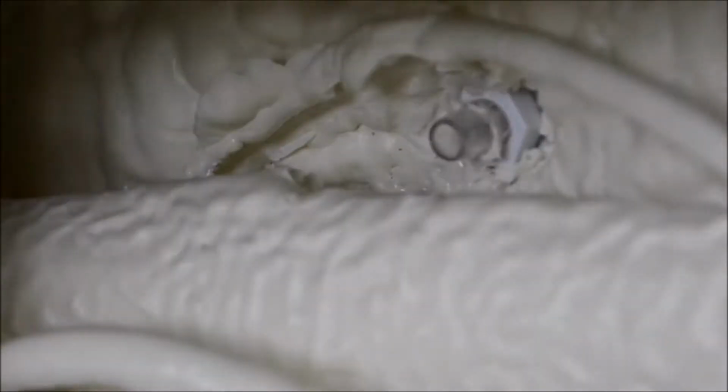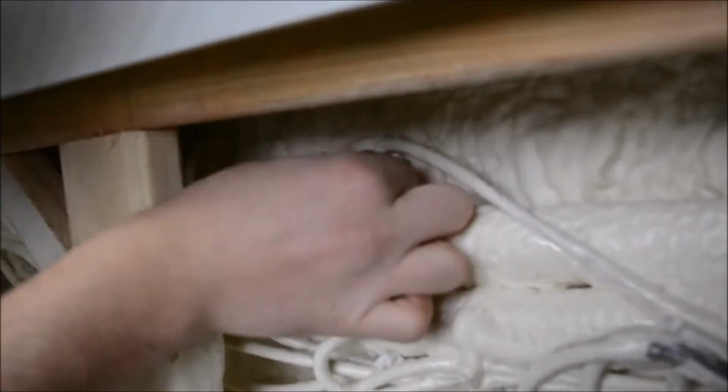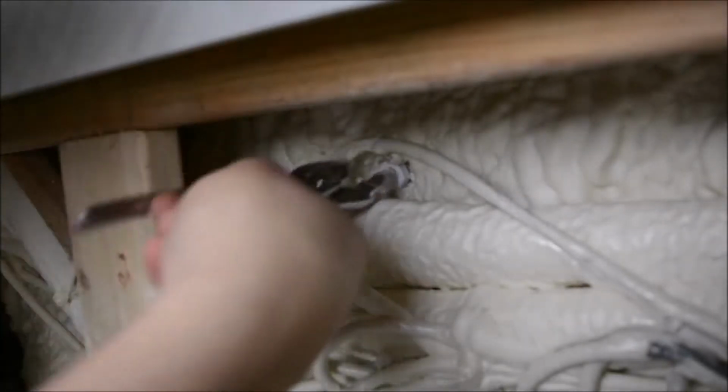Don't worry too much about stripping away too much spray foam. You can replace it quite easily. And even if you don't, you're not going to lose much heat retention at all just from this small site. Once you get it loose enough, you should be able to just use your fingers, unless you get some spray foam caught.